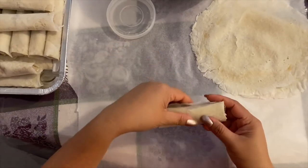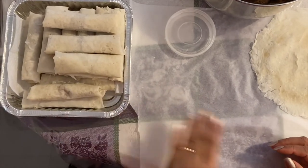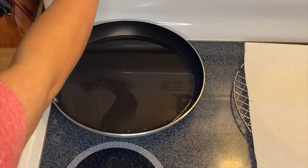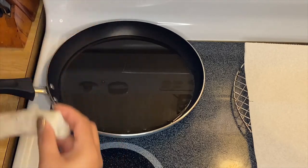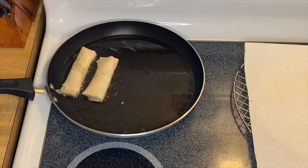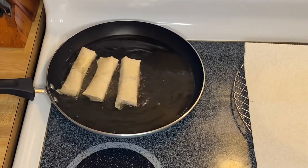So here's our beautiful egg roll, and this is ready for frying. And so I already have 25 pieces right here, and this is ready for frying. Okay, there you go, guys. So I have the pan and the oil already heated up. So all we have to do is just put our beautiful egg rolls just like so. So this is a medium heat. And just give a little distance on each egg roll so it will have more crunch.